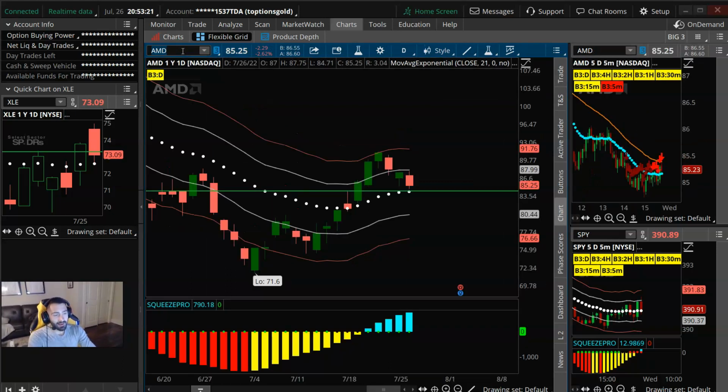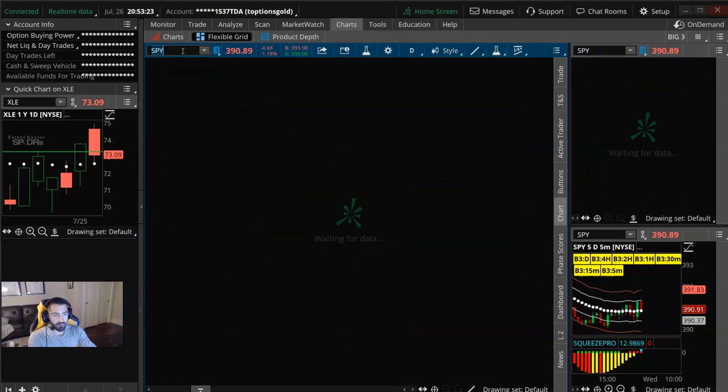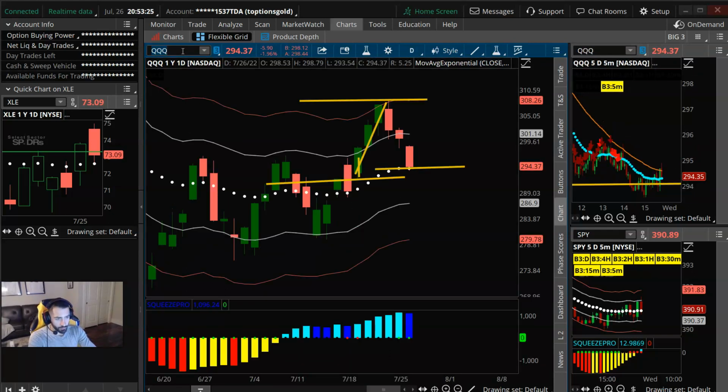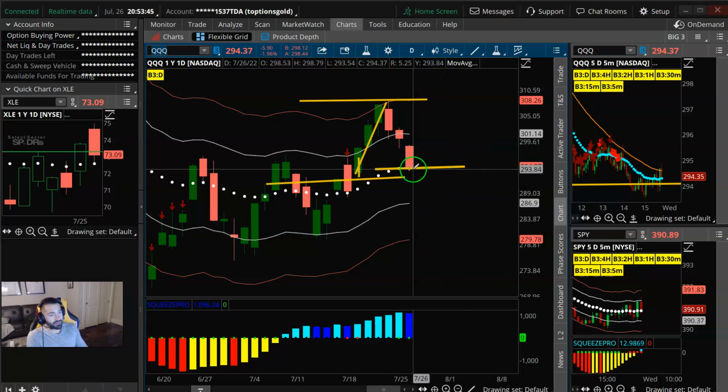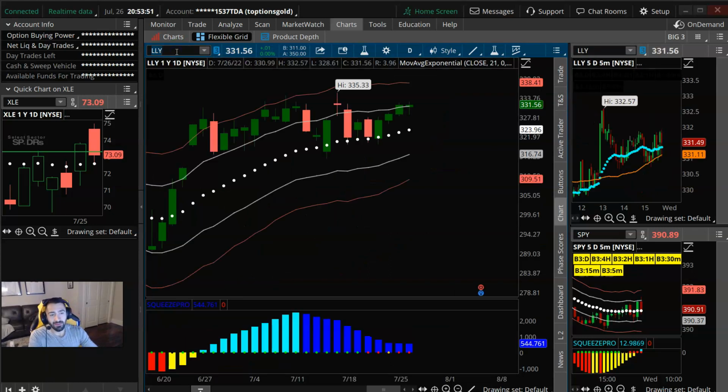AMD, kind of the same dynamic here. The semiconductors, the S&Ps, the QQQs. Watch them close, guys. Do not get long, right? Do not get long under the daily 21. So this all gets tossed out the old window if we can't hold the mean, but if we can hold support, and then for those of you with the big three, lower time frames start to go from neutral to bullish. That's the entry. Right? That could trigger the push back up towards +2. So one good example here is actually Eli Lilly.